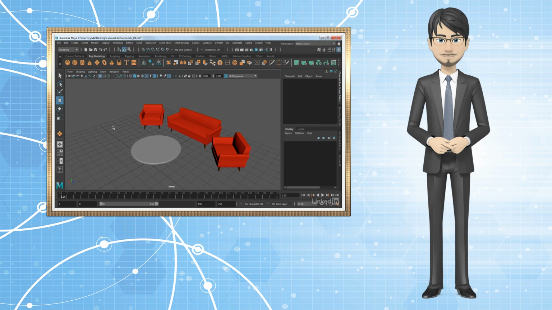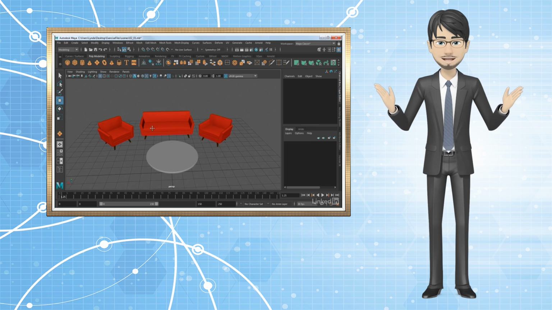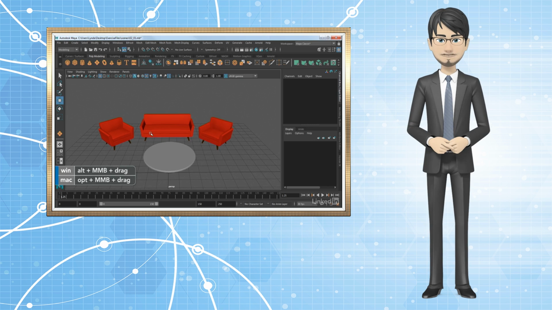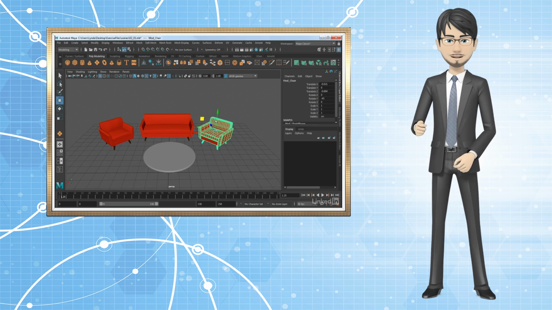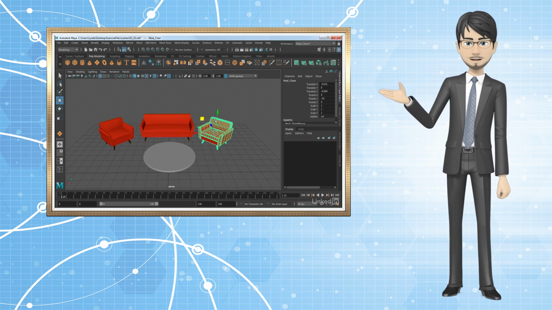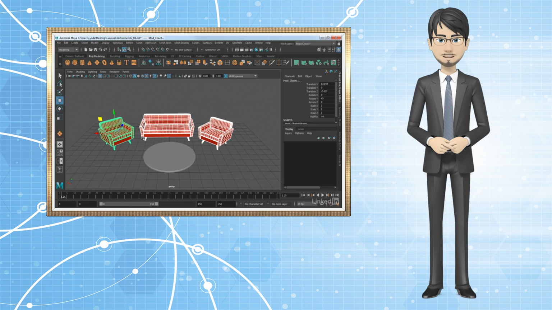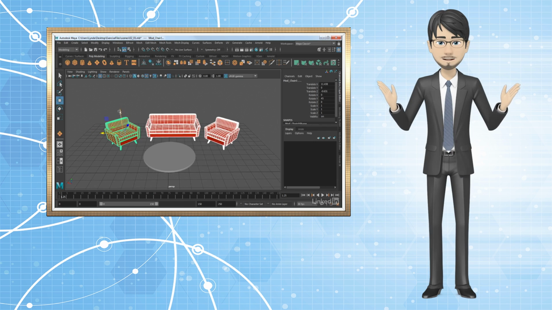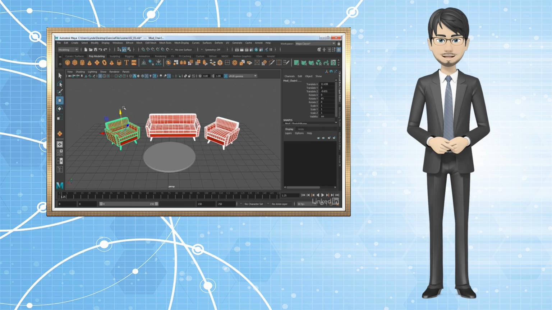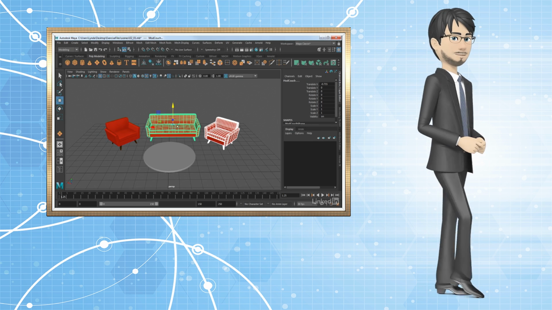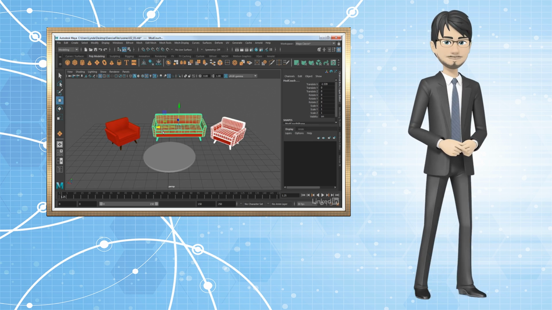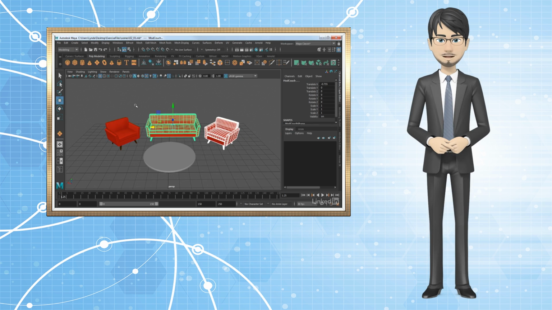Now, once we understand this move tool, we can use it to move multiple objects, and so we can select multiple objects just the same way we use in the select tool. So if I hold down my shift key, I can select multiple objects here, and I can move those and rearrange them however I want. And just like with the select tool, I can shift deselect an object and just move the remaining objects.